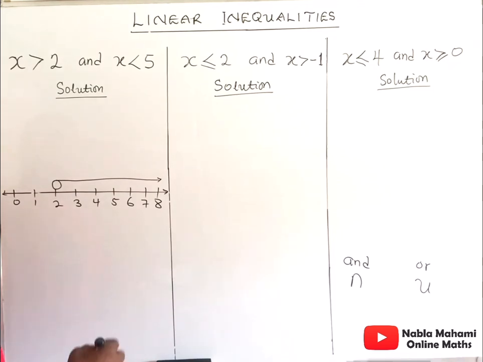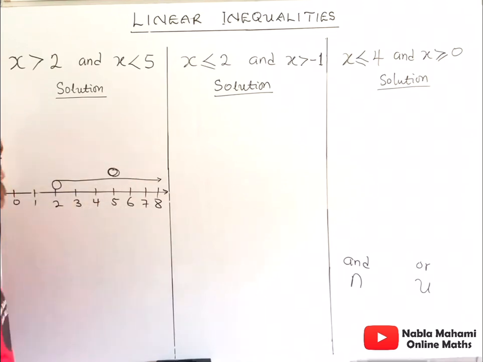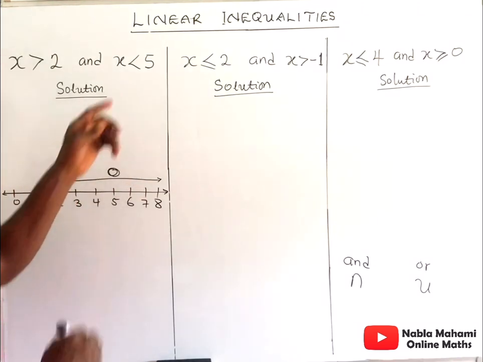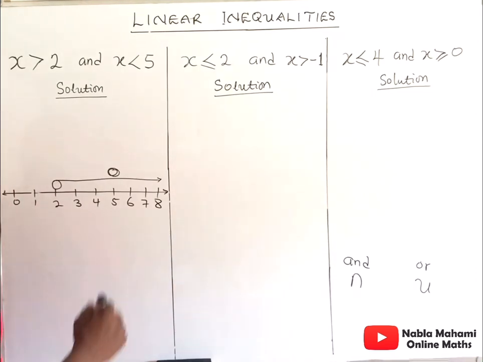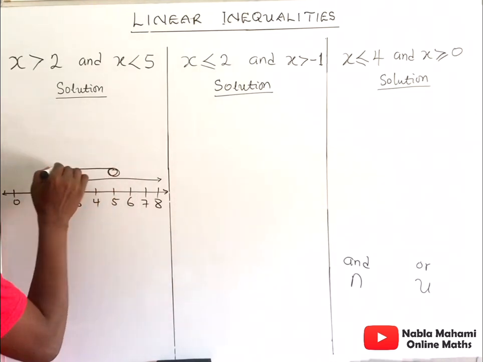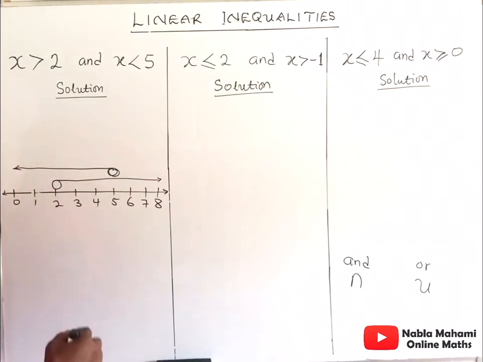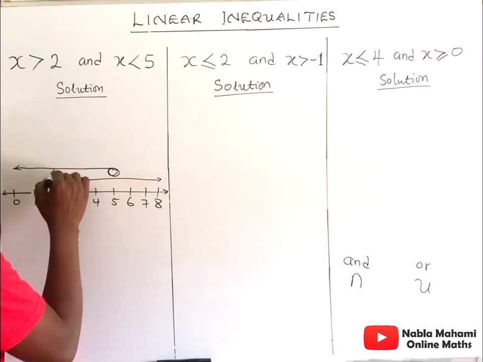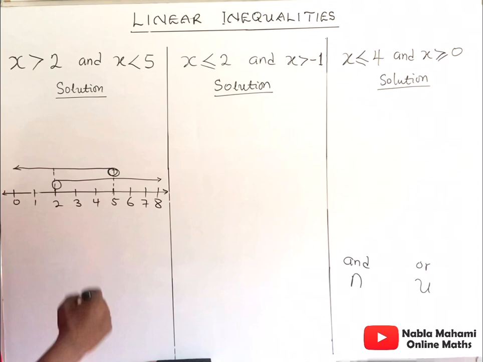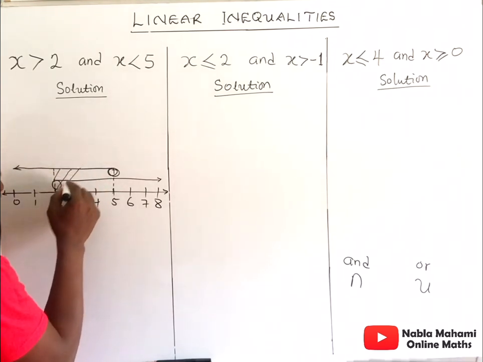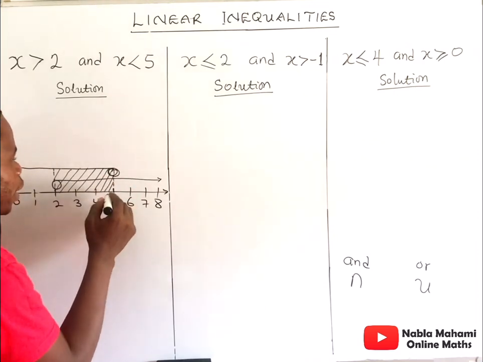This one is x is less than 5. That means I will go to where 5 is and put a circle there. So that one will be on top, like this. Then you see that the sign is facing this side. So the arrow will go to the left direction. So this means x is less than 5. So after that, I will now draw lines to come and join these particular numbers. Then shade this portion. I've already told you that the word "and" means intersection.